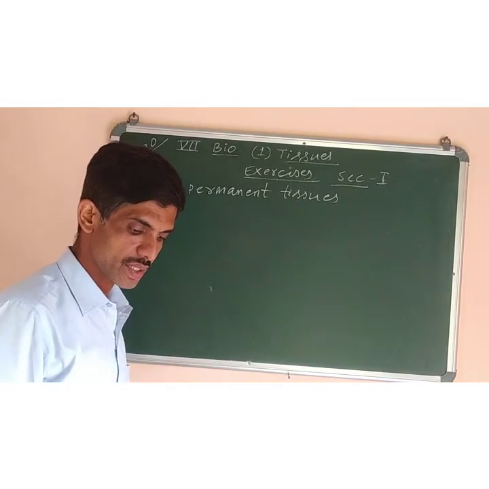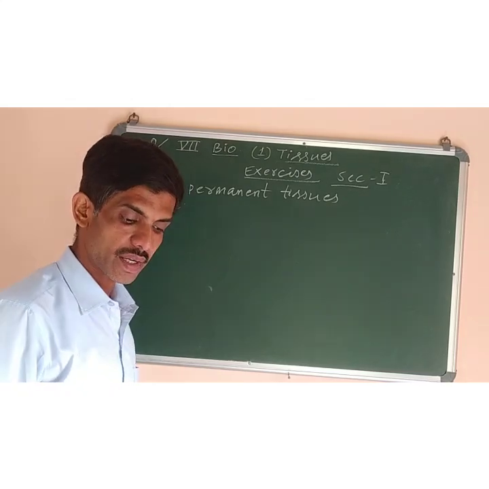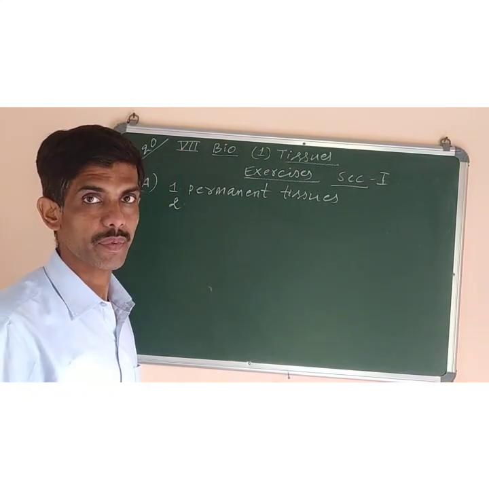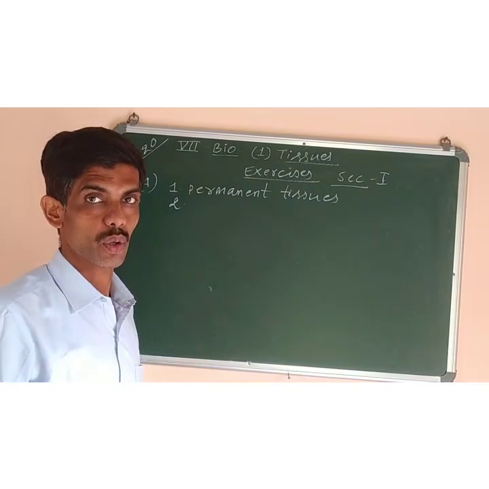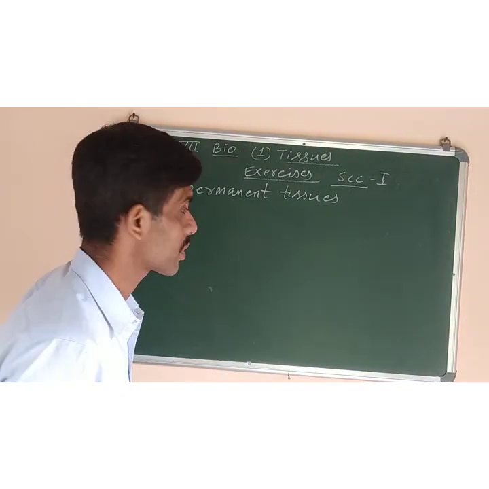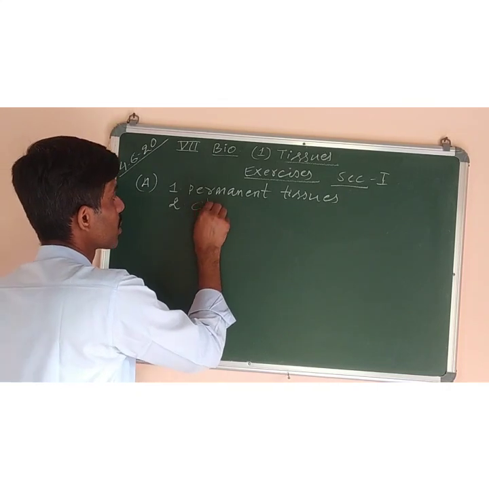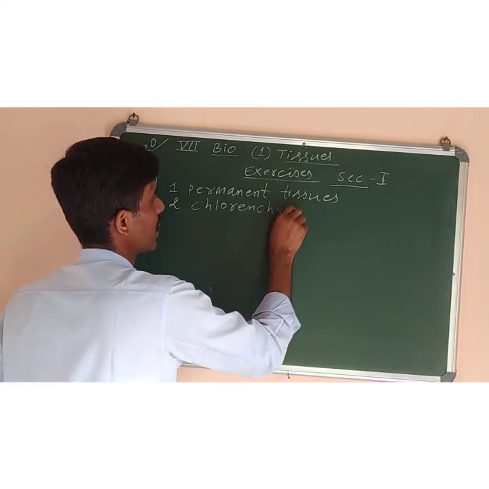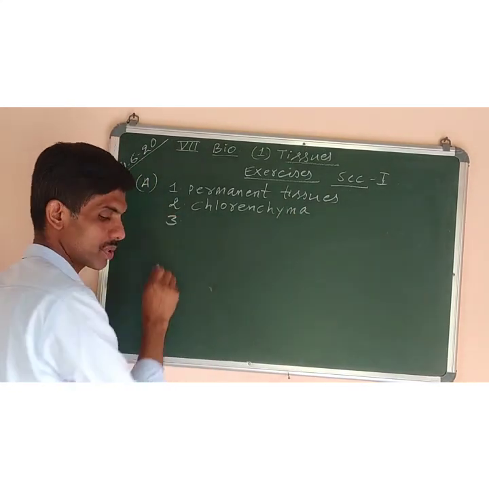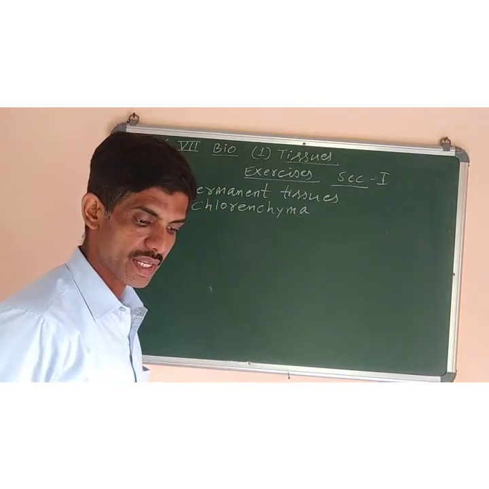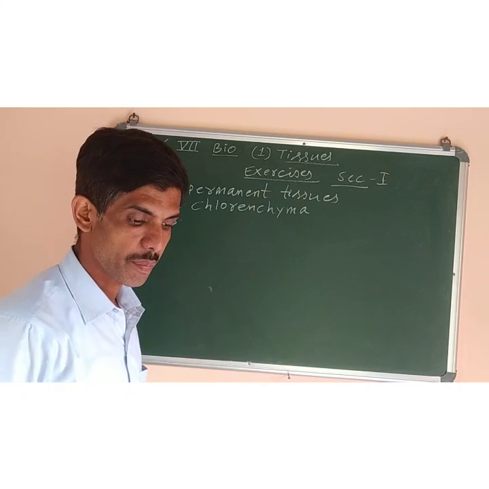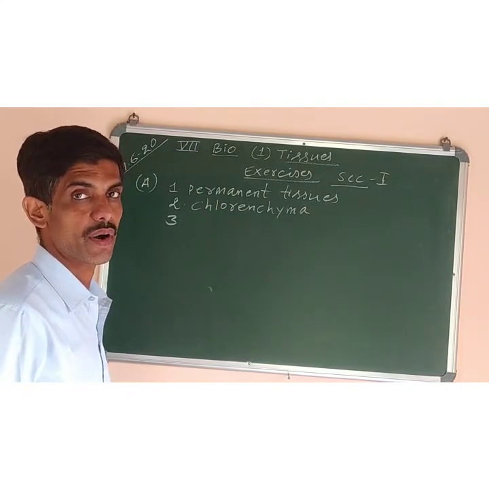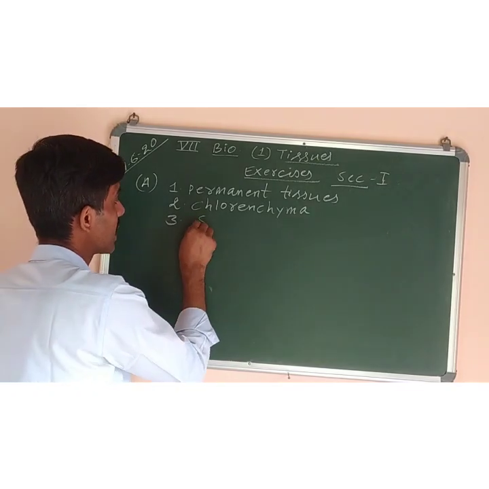Then the second question is a type of parenchyma that contains chloroplast and is found in the leaves. Such a type of parenchyma in which chloroplast is present, that helps in photosynthesis, is called chlorenchyma. So chlorenchyma is a modification of parenchyma tissue only. Then the third question is sclerenchyma cells found in the seed coats and in the pulp of fruits. What type of sclerenchyma tissue is found there? It is known as sclereids.